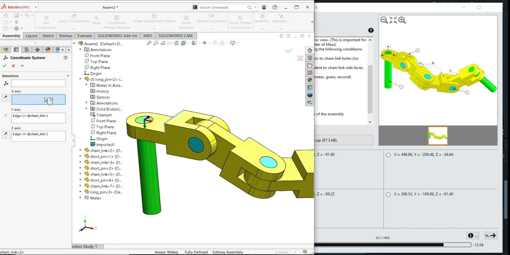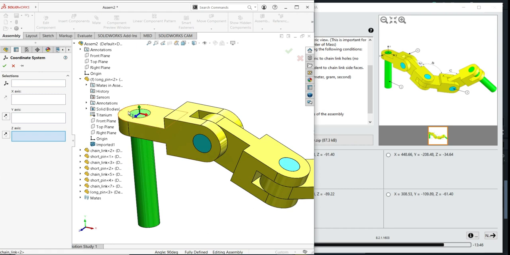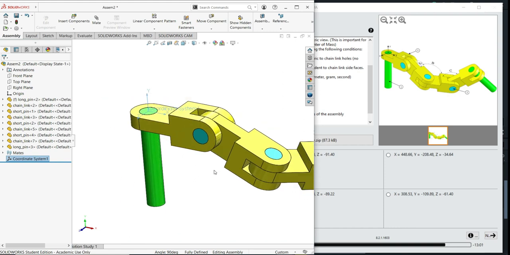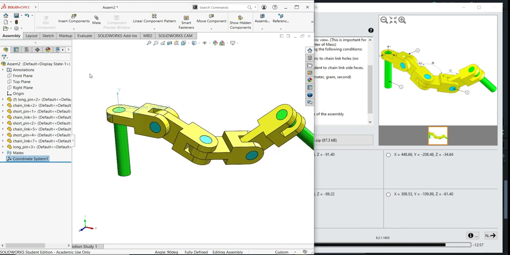Just make sure to change the direction. The Z, that position, flip direction, okay, good, and the X will be this position. So just make sure to follow the coordinates, they are quite similar. Now let's answer the question.